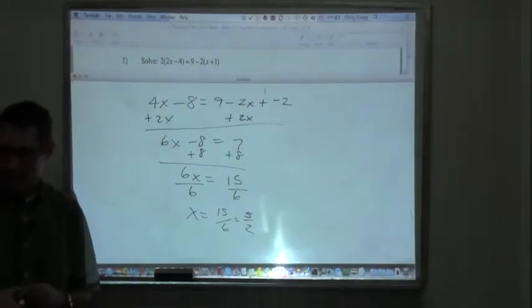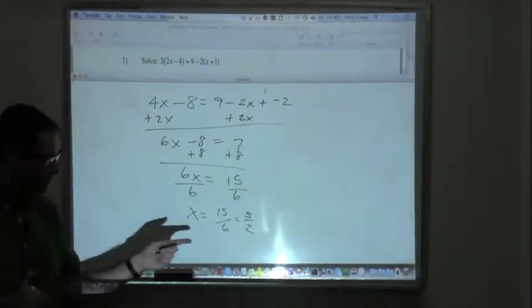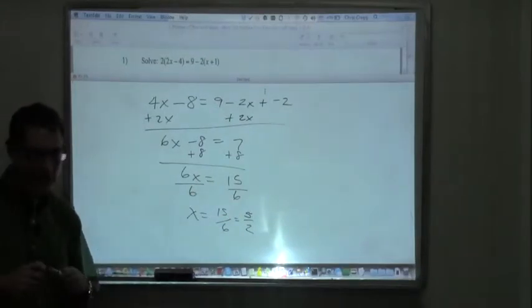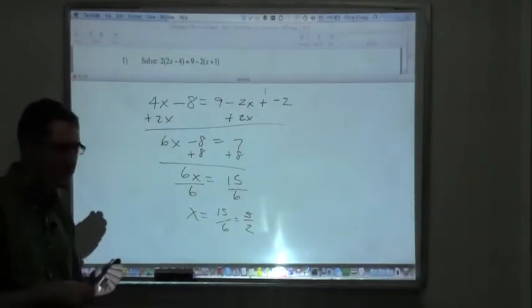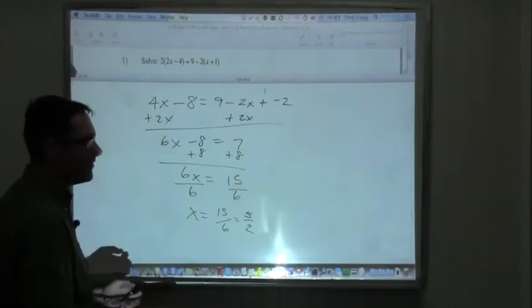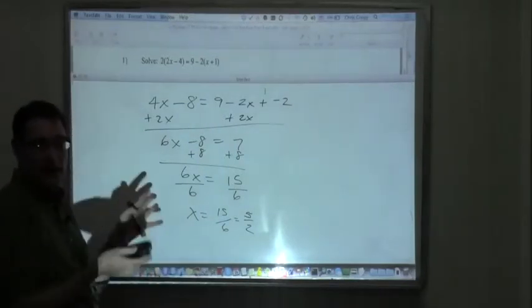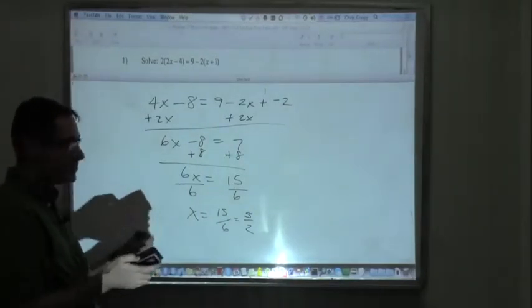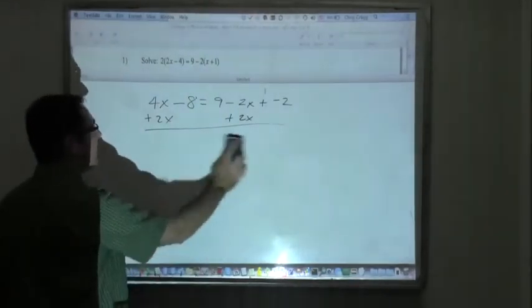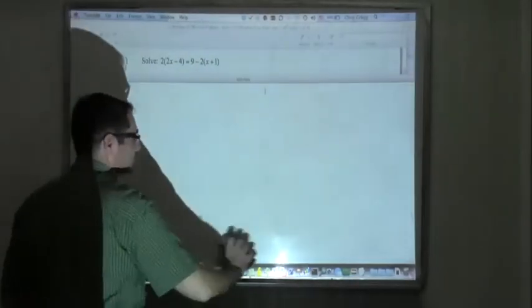By the way, that little blue calculator has a fraction function on it I found the other day. It's kind of silly, but hey, it's got it on there if you want to figure it out. Okay, any questions on that? Solving for x. Classic algebra. And it does convert decimals to fractions for you as well.